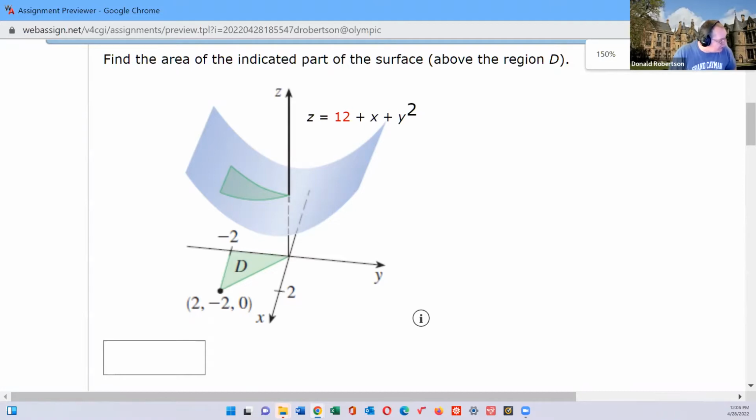And the region D, can you see it down here on the floor, is a triangle. Now I'm going to write down that triangle and orient it differently, because the x goes this way is positive, and when the y goes that way, it's negative. And it's quite hard to figure out what D looks like in the way that it needs to be looked at. This is what I'm writing in right now.